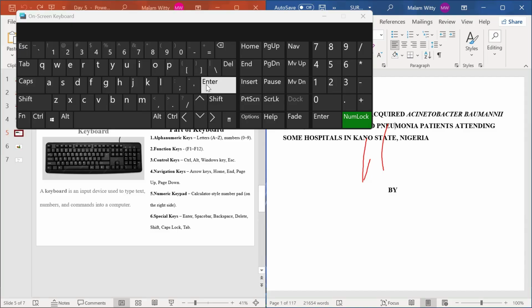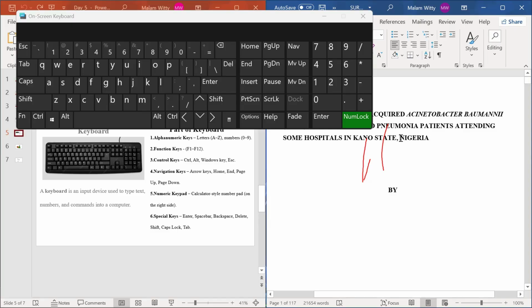Then for Backspace, it is used for deleting a particular character. In this case, the character is going to be deleted from the left side of the cursor. So for instance, my cursor is now in Nigeria, right?